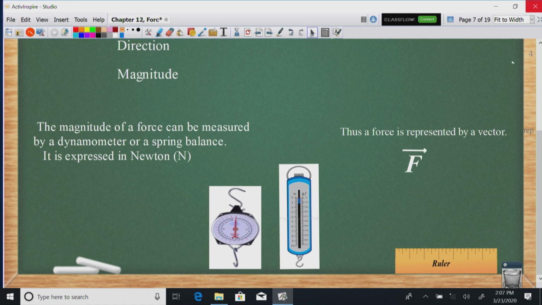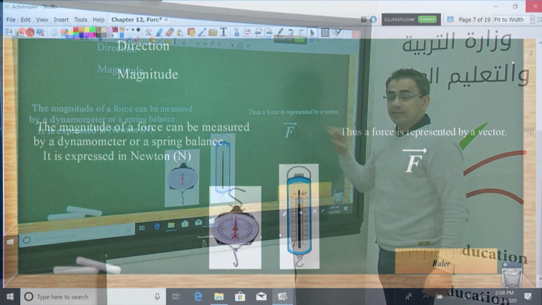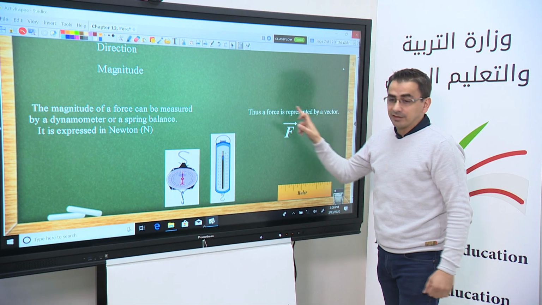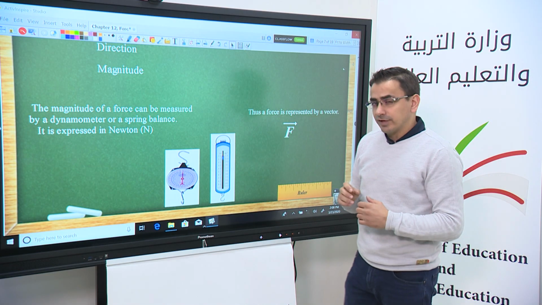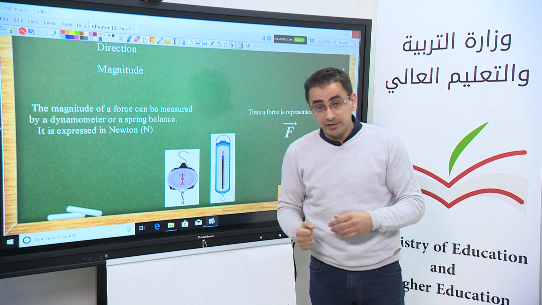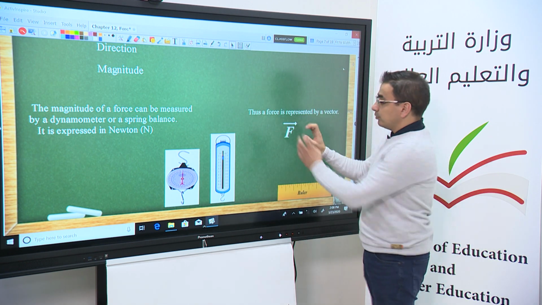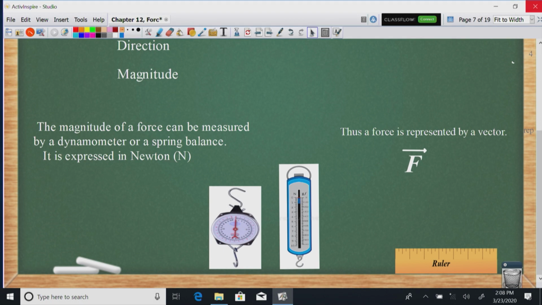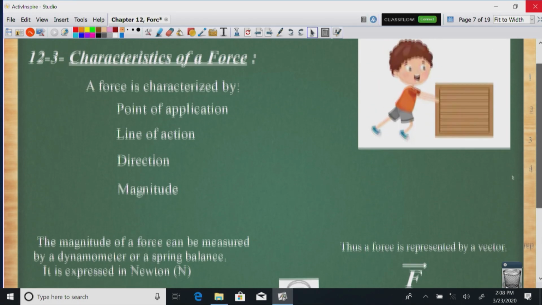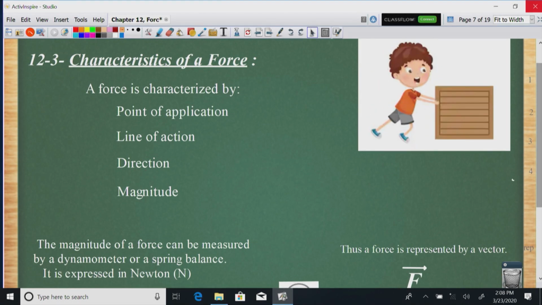Thus, after talking about these characteristics, whenever we represent a force, we need to use a vector. We should have taken vectors in math in grade 8 or grade 9. Okay, a vector, and we write the name of the force with an arrow on top of it, indicating that it has some direction, magnitude and line of action. So when we talked about the line of action here and direction, I told you that there is a remark about them.